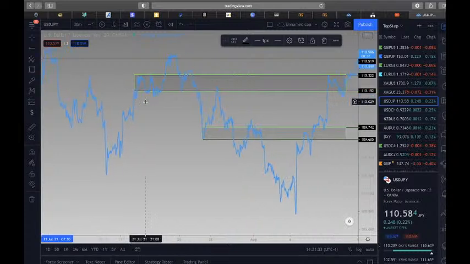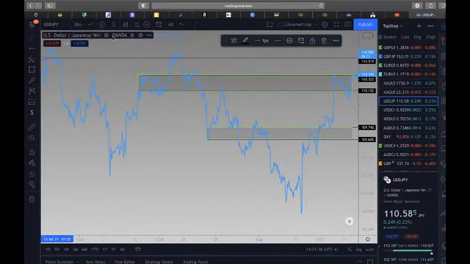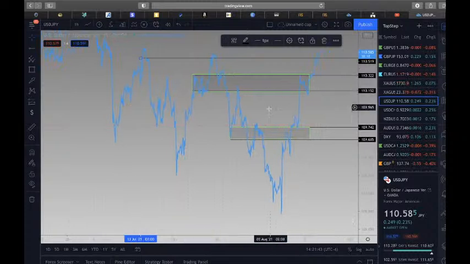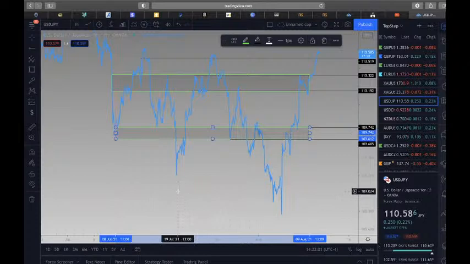Right now we're looking at the US dollar yen. Some important levels we found already on the 30-minute, and we'll zoom out to look at it on another note, are the 110.15 to the 110.32 area, which is definitely critical and somewhere where price likes to trend in. Similarly, another area we found was 109.65 to 109.742. Both of these zones are around 15-ish pips, which definitely is a big range.